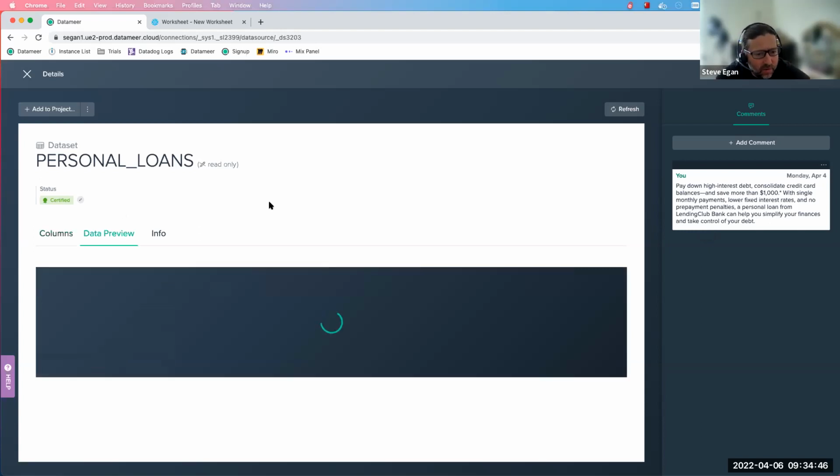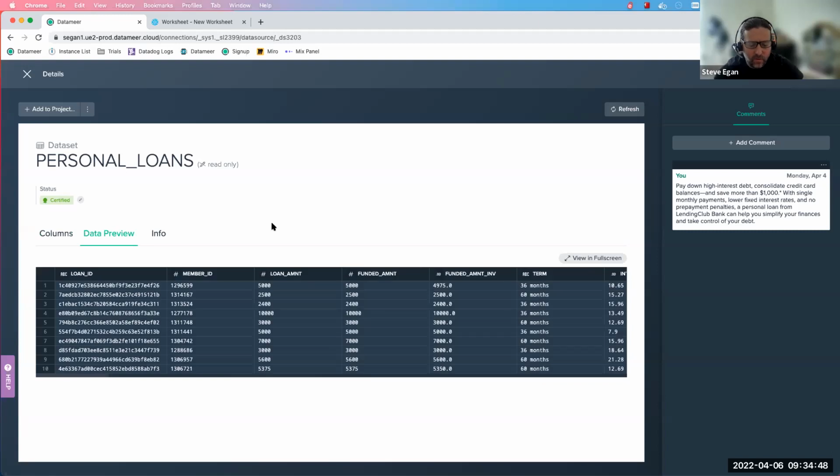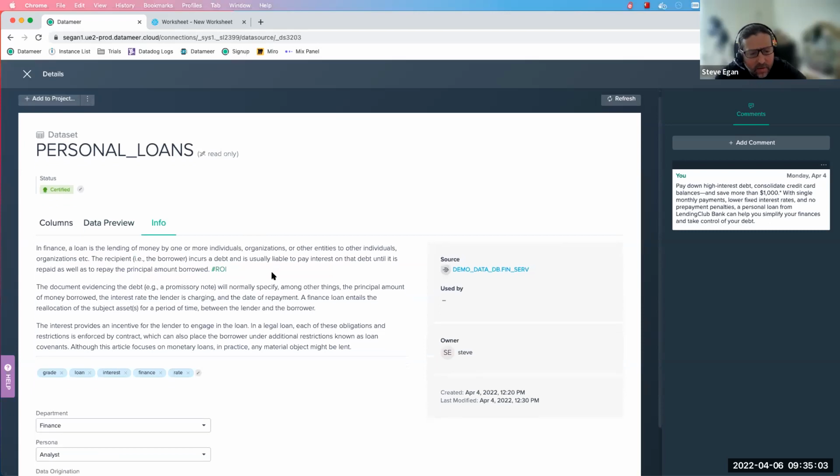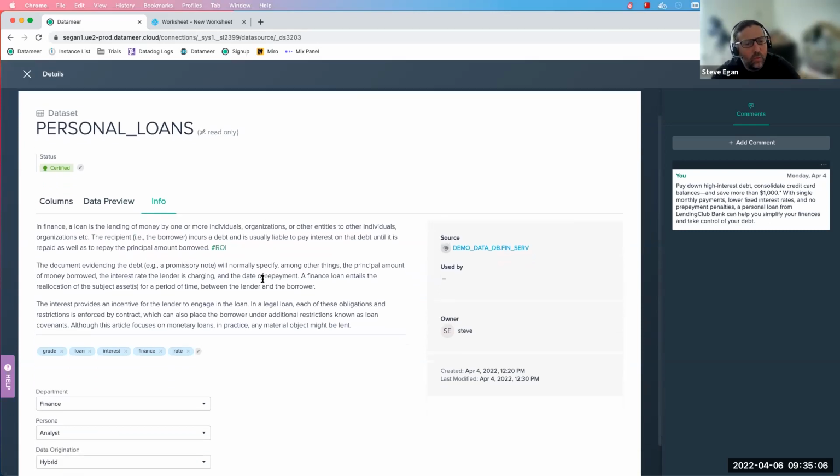We're always querying Snowflake in the background. So you'll see as we interact and build out our pipelines, we have that interactive workbench where we run the queries, we run the transformations that you're constructing, and so you could see the results of those. There's a preview of the data, as well as some of the more rich metadata that we have for this asset. So here I can see I've got the description.